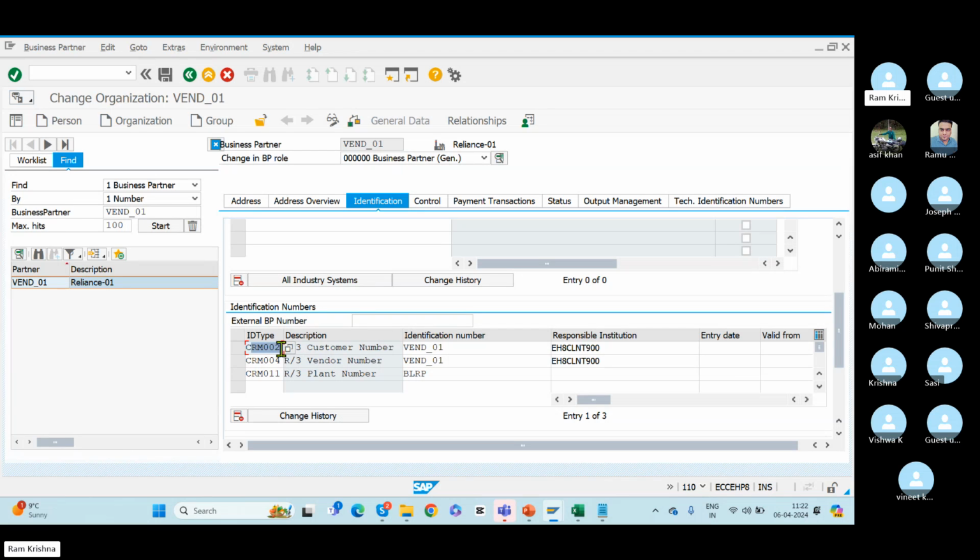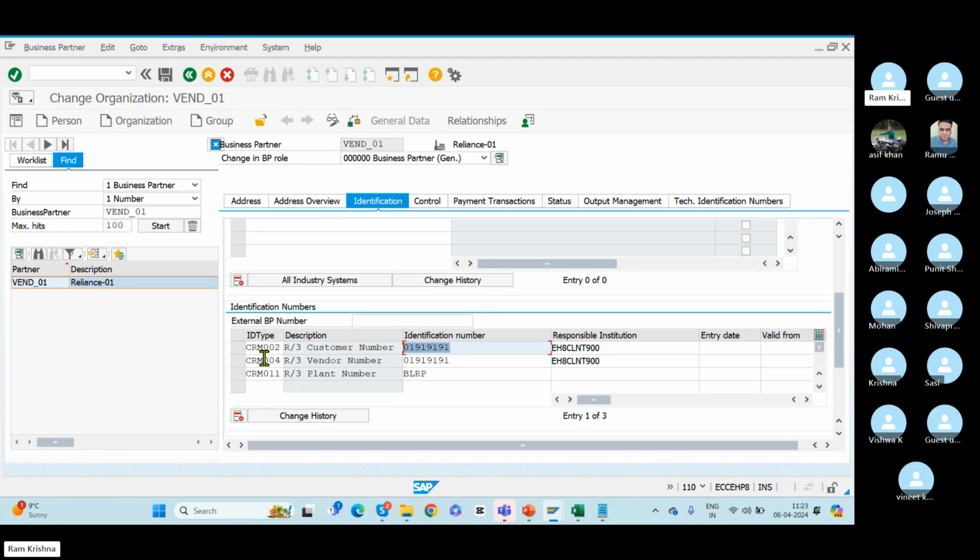Why do we need to create this in ECC? I'm not asking about the role, I'm asking about the number. Just think this is my customer number. Why do I need to create this in ECC? That's a simple answer: if you don't create this in ECC, you cannot create PO or sales orders. After creating this, we need to shift again, and then we see it here, right? Yes, you can see it here. If you don't see it here, instead of wasting time, you can maintain it directly here. But creating is mandatory first. If you don't create, what will happen in this case?